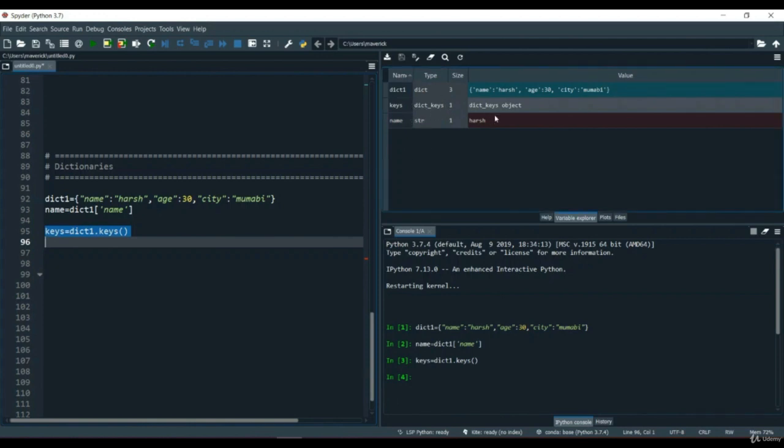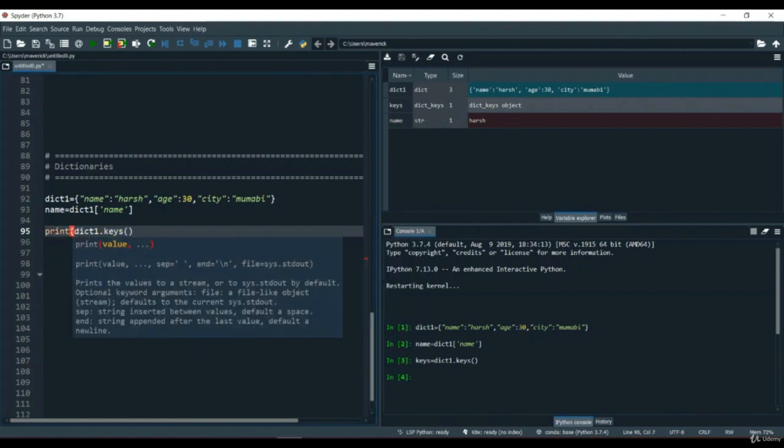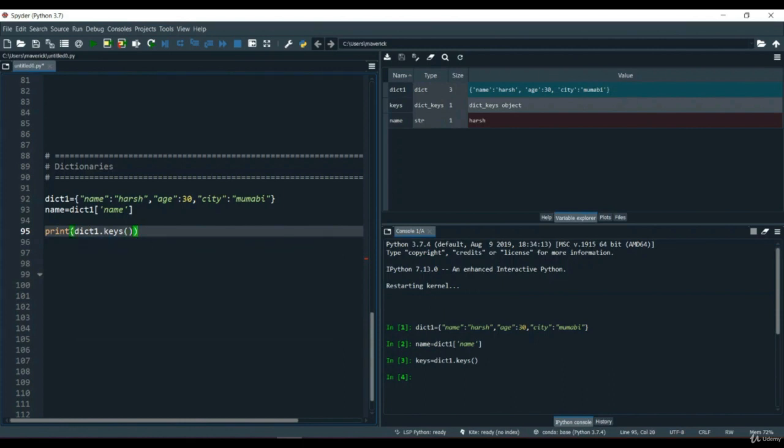It's a dict_keys object. It will not display it like this, so let's print it. Now see, it says dict_keys with name, age, city. We have 3 keys over here, which are name, age and city.